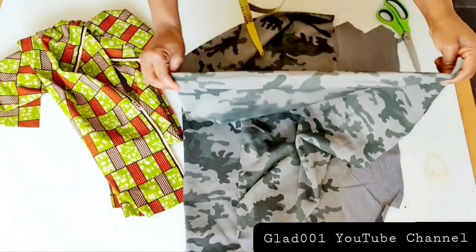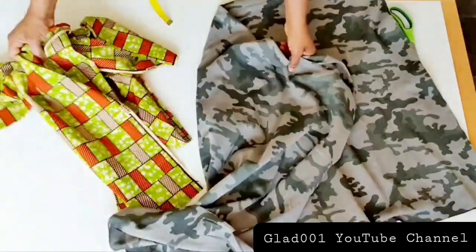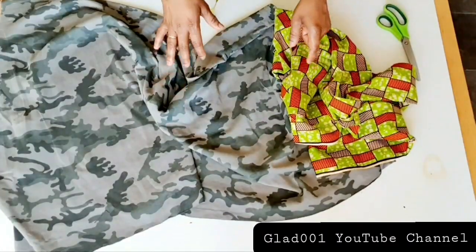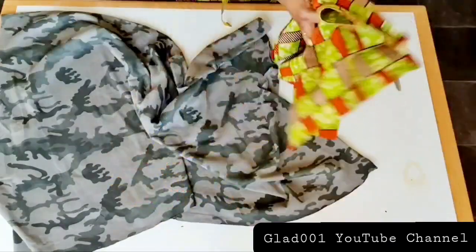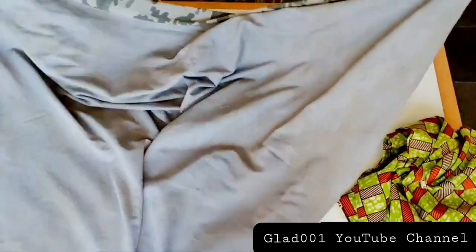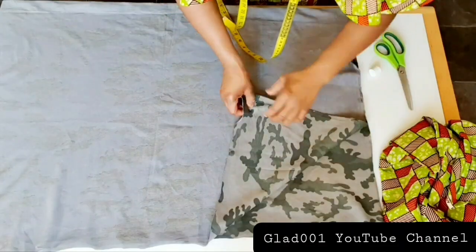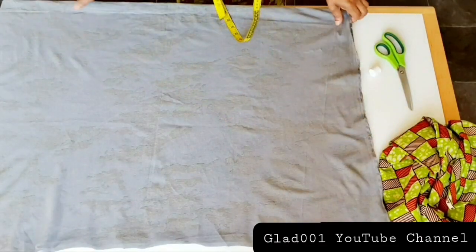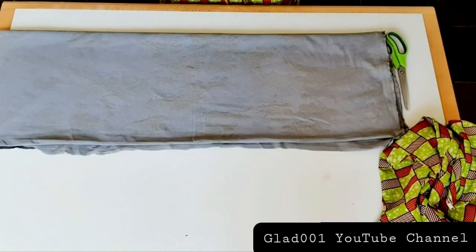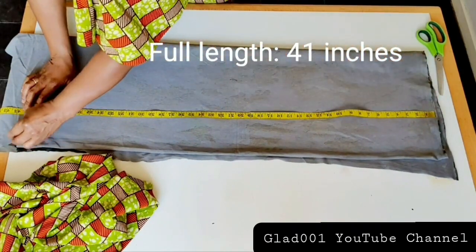This side is not stretched, this side is stretched. And African wax. I'm using 2 yards for this tutorial. I'm using half a yard of this and 1.5 yards of this. 1.5 yards by 60. I fold into 2, and I will fold again. This is into 4. Length is 41 inches.